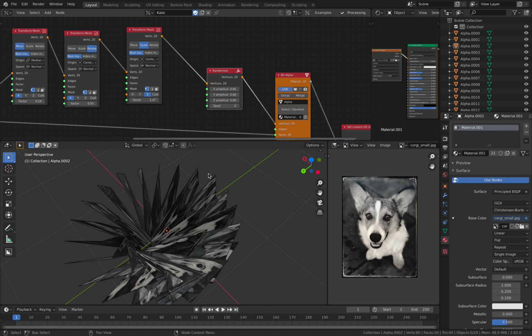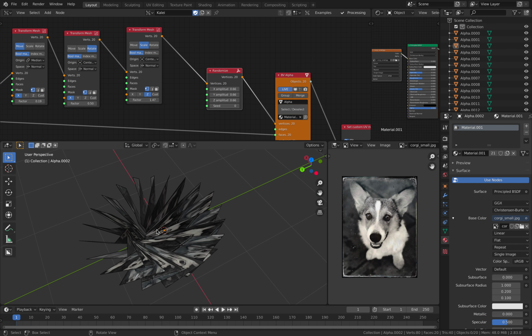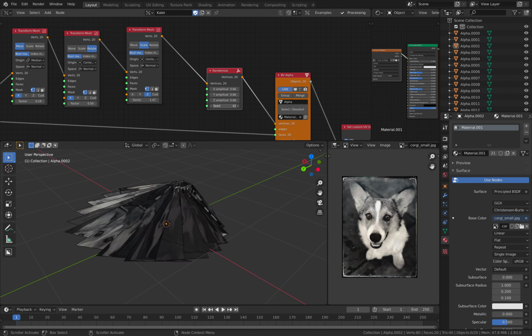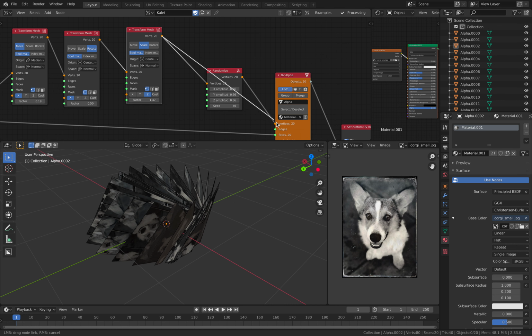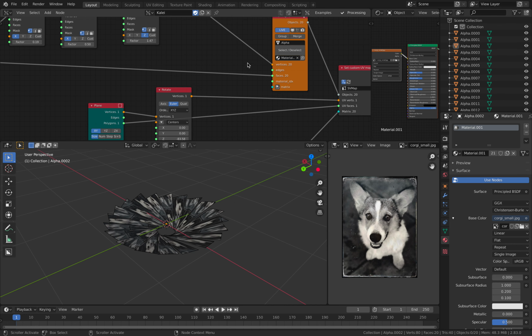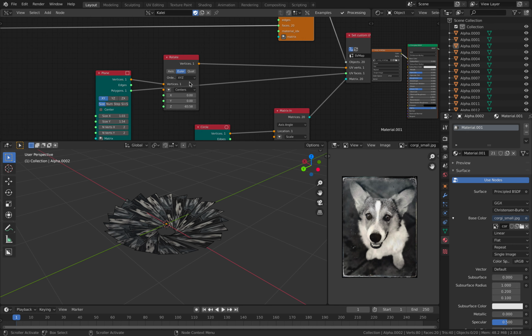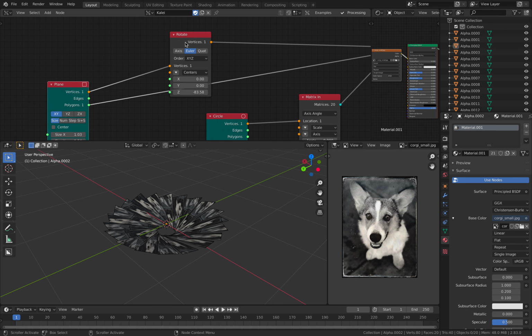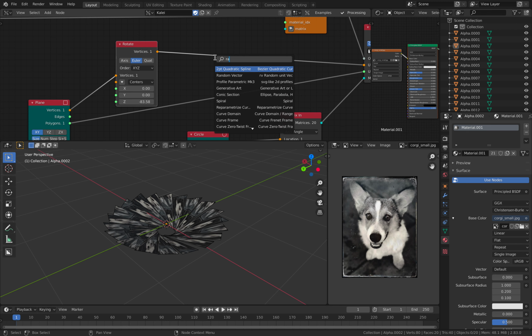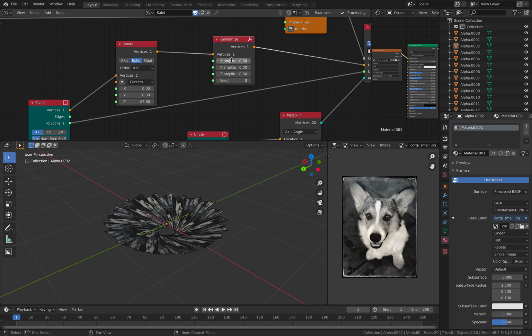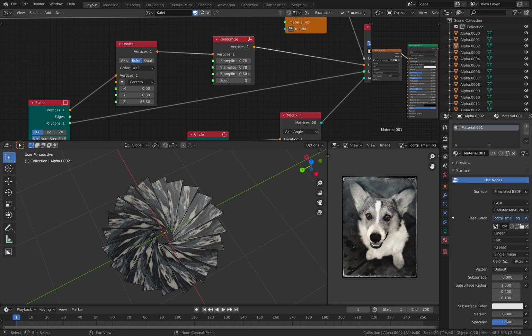Oh, because it's still treating each one of them as single objects. Oh well, never mind. You can actually randomize the plane, so you can really change the UV like this.